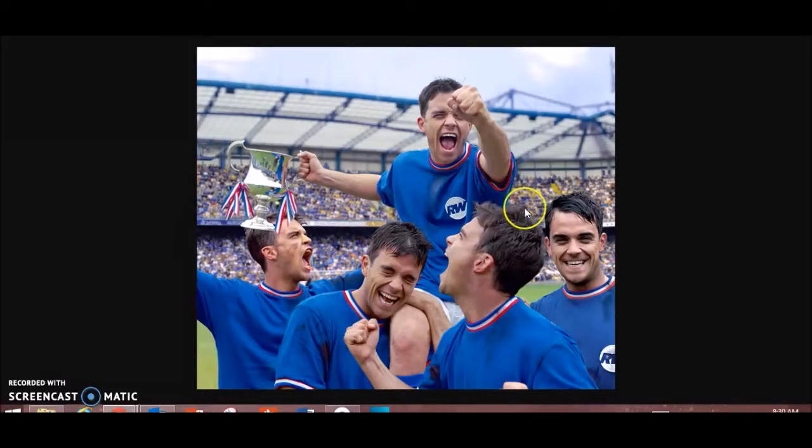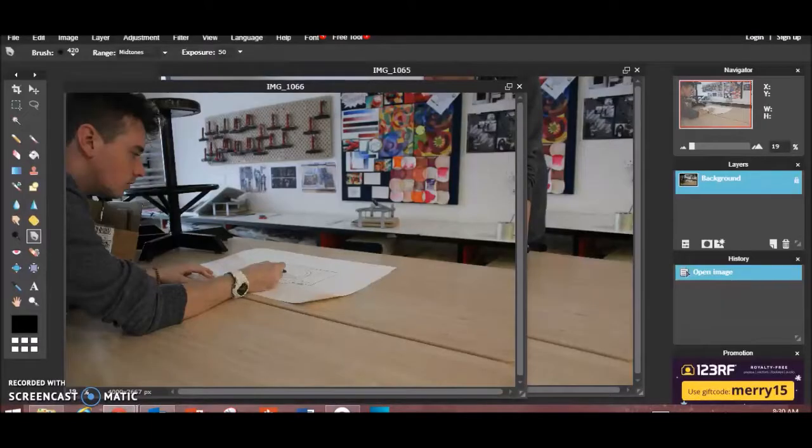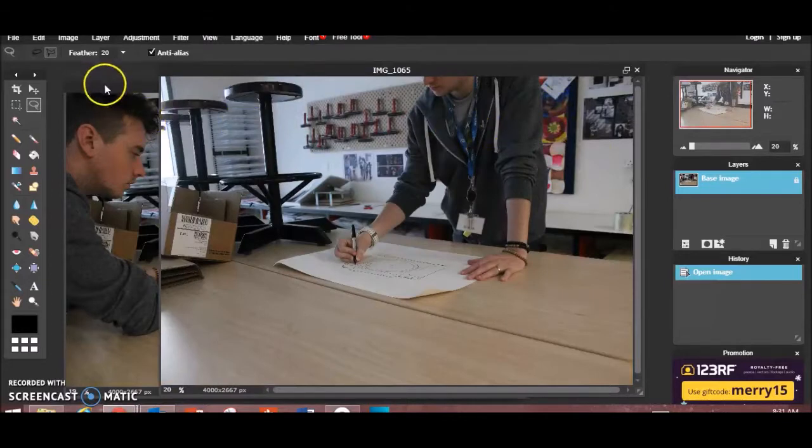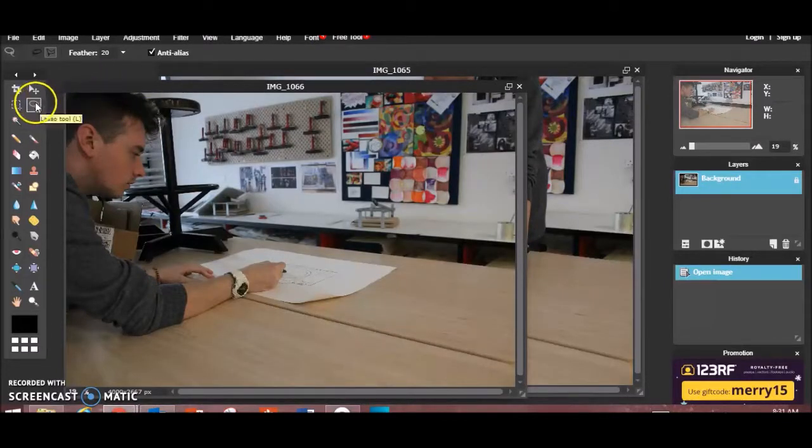Now, as I said, my work's going to be more similar to Paul Smith's, as you can see here. And to do the merging, I'm going to be using the Polygonal Lasso tool that you can see here. Now, this is the more complicated of the methods, but if you are aiming for green or blue with this work, it is what you need to be doing. So make sure you have the Polygonal Lasso tool selected, and what you are going to do is, in essence, draw a complex shape using lines around the outside of yourself, then copy and paste it across. So Polygonal Lasso tool selected.